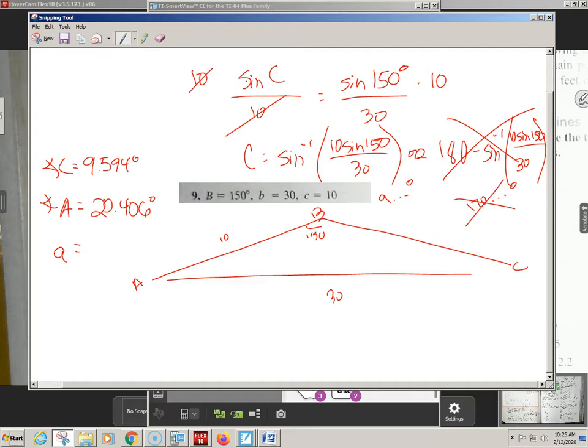You have options. You can do law of cosines or sines. Okay. So in law of sines, we could go ahead and just set up our little A as our missing one. Sine of A, I'll just plug in the big old long one. And what do we know? We know 30, and sine of 150. So I would just multiply my sine of A that I have in my calculator over there, and I should be good to go.